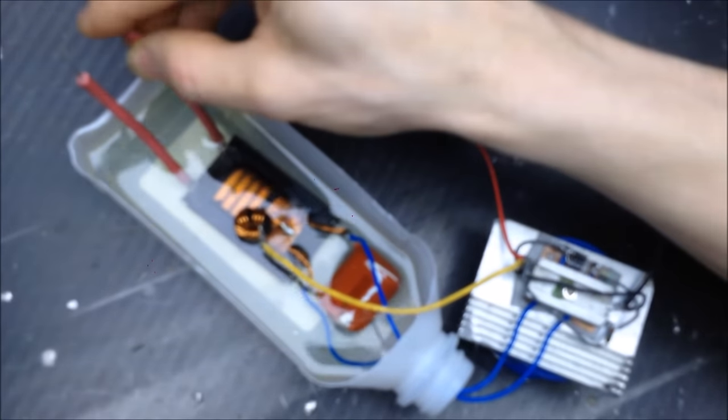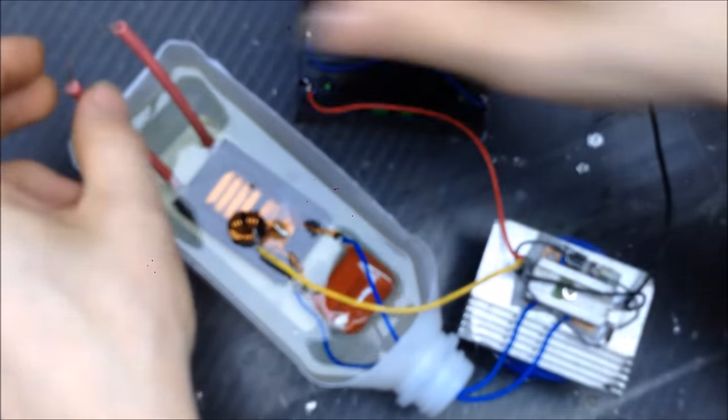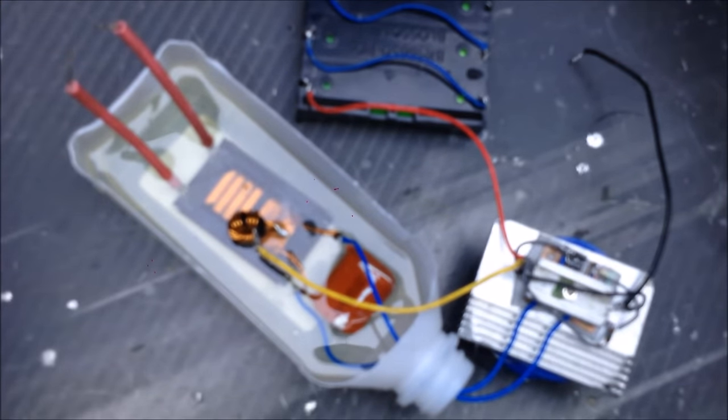Let's see. These wires are quite warm, I'll tell you that right now. There's a lot of current coming out of that transformer, for sure. Alright, let's turn out the light. So now we got that. Even the screwdriver is warm. Holy shit, that's jacking out the current. Wow, that whole screwdriver tip is really hot.